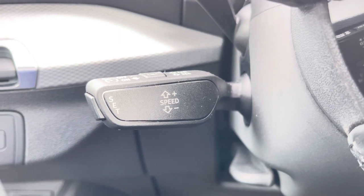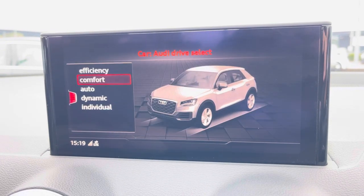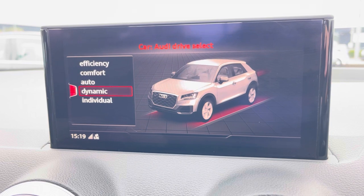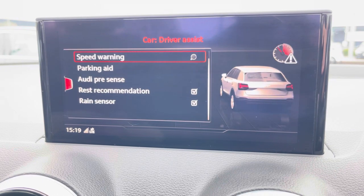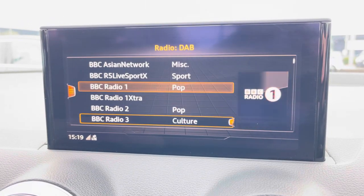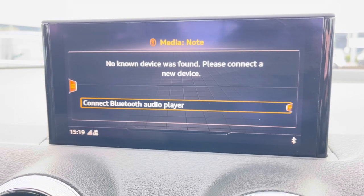Now in the centre of the vehicle here, you'll find your Audi MMI, housing menus such as Audi Drive Select, allowing you to choose between a range of driving presets, such as dynamic for a sportier feel or efficiency to save on a bit of fuel. Also found within this menu, you have a host of driver assists. We also have your DAB radio, meaning you can tune into your favourite radio stations, as well as your external media outputs for your favourite songs on the go.